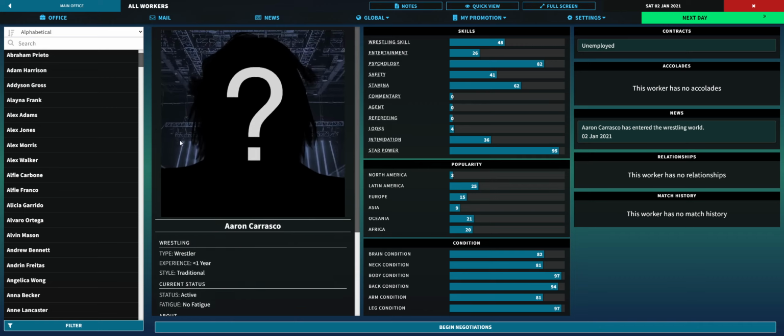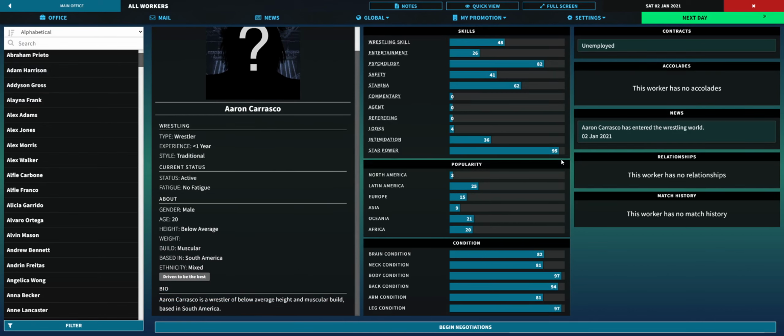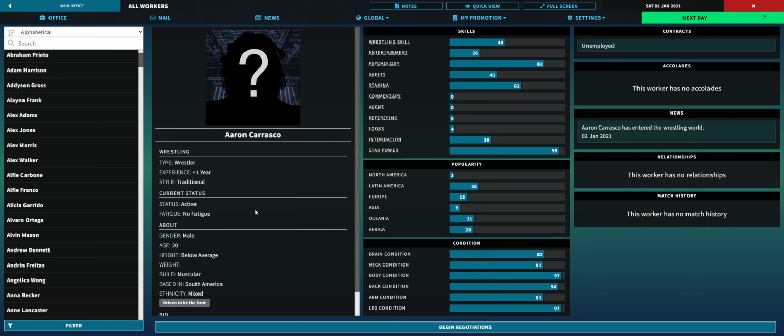But it looks like Aaron here has 95. He's below average, he's muscular, he's mixed, driven to be the best, South America. He's 20 years old, so that is a good age. That way he's young and we can develop him a little bit. He's got 25 in Latin America, 20 in Oceania and Africa, 20 South America, so he would have a little bit of that. So we are going to begin negotiations with Aaron.